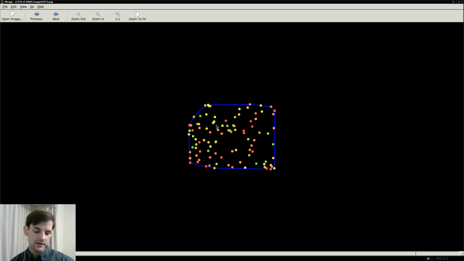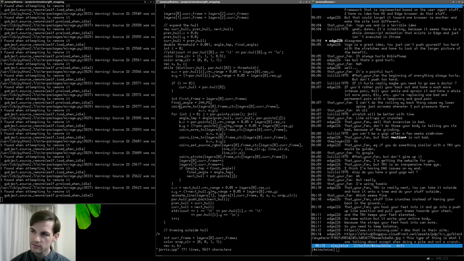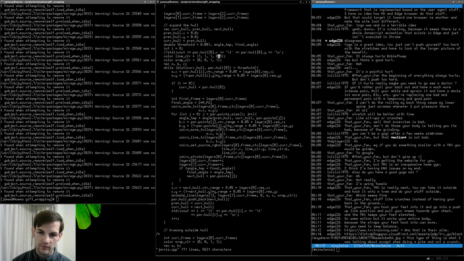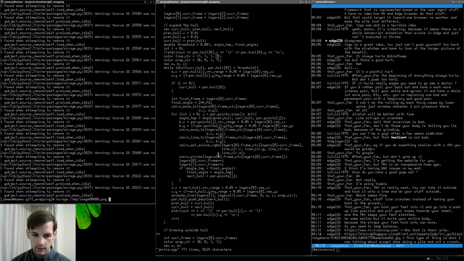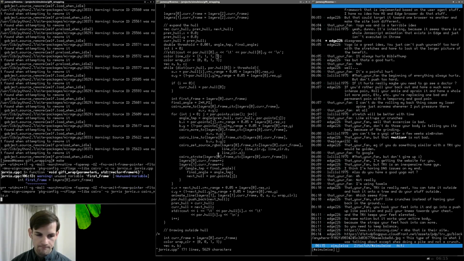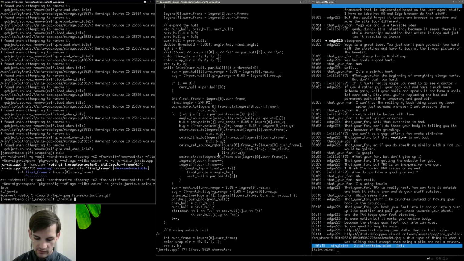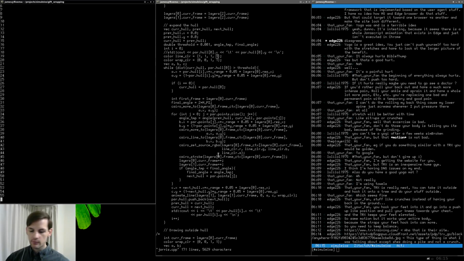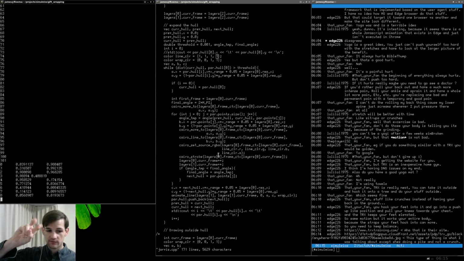This animation, I think, is pretty close to being done. I kind of like it. I think it's okay. There's some stuff that we could do to it to make it a little bit better, but that's okay. So let me go up here and let's change this line color so that it isn't halfway invisible. Let's actually make it fully visible. Let's make it a 1. Let's go down here and do make one more time. And then we're going to run Jarvis. Okay, so this is what's known as a Jarvis March, or the actual gift wrapping algorithm.